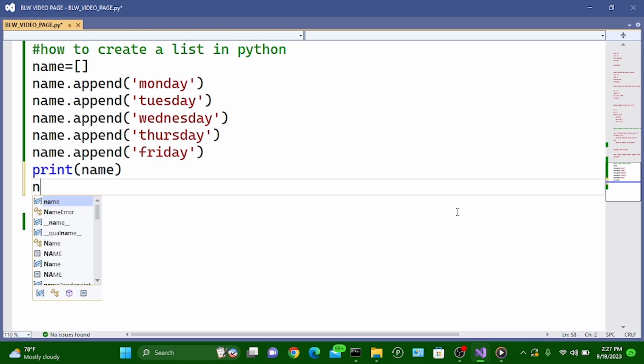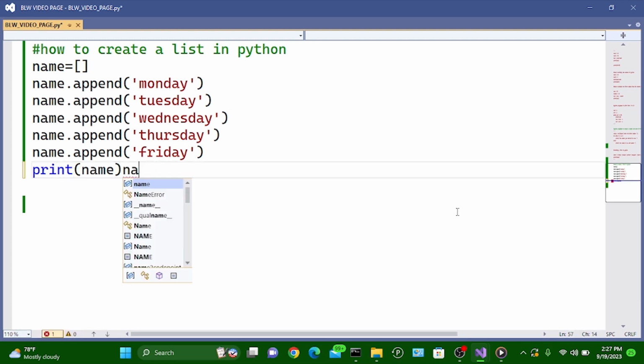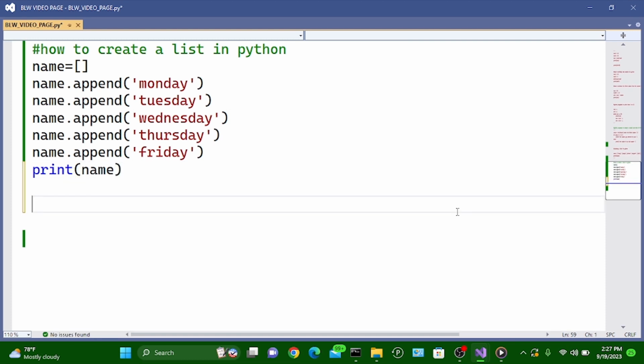In the other video, just search and you'll see another video where I talk about indexes in lists, okay? Now I'm going to create a list again with the values. After these values, I want to remove just one value. After printing the list, I want it to remove Friday and print the same list again.